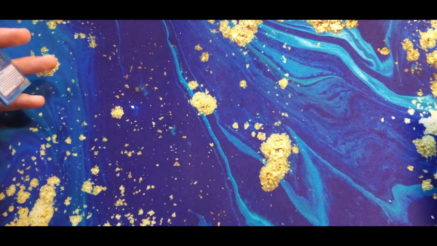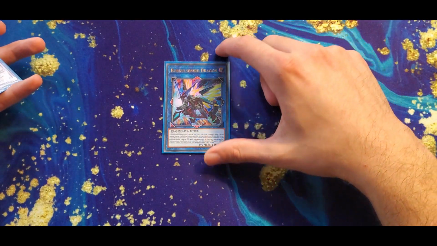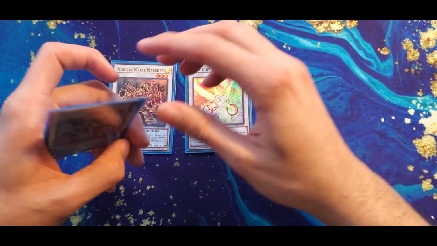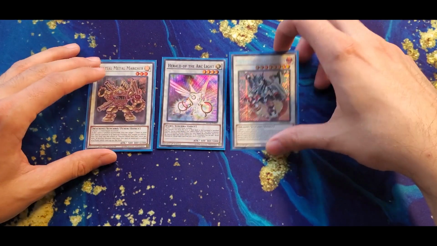Just really, really good. And then we play the Boral Sword Dragon as well as our next link for, just an OTK machine. He's just really crazy. Then we also have the Marcher. We have the Herald, and then Boral Savage for the Synchro package as well. Really, really good.